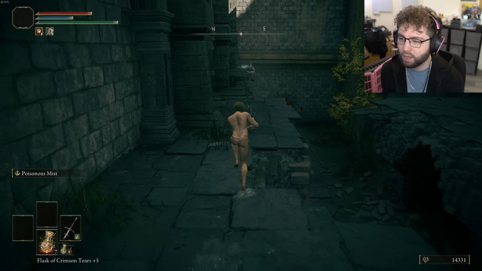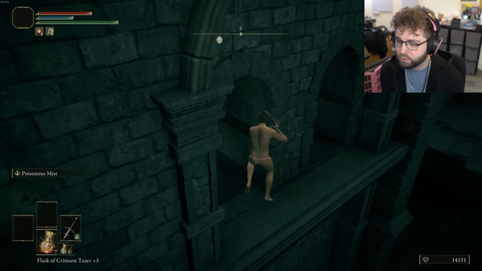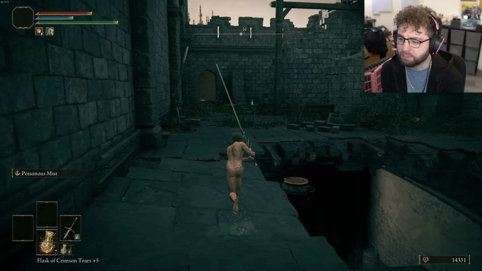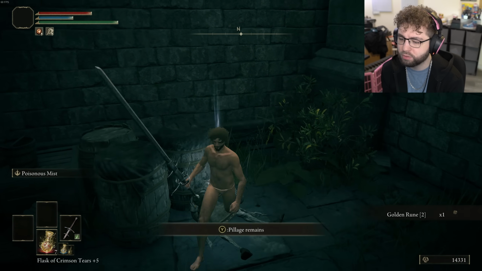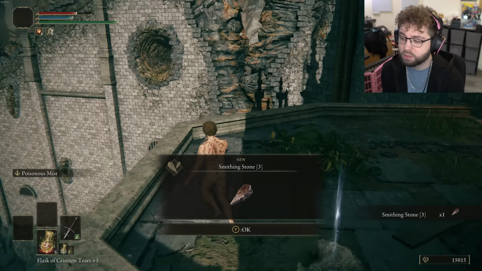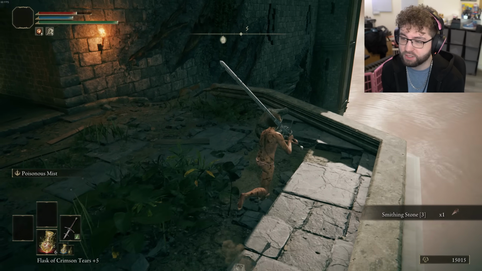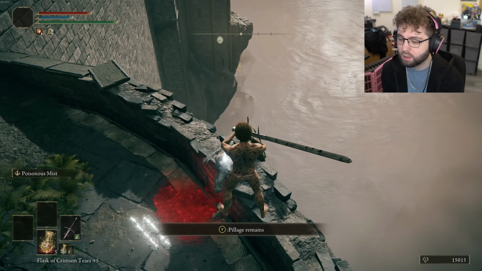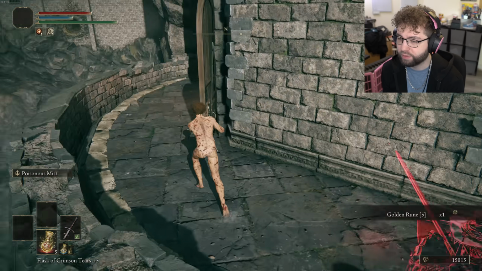If I go up and around, I am not gonna fight my pot friends. Jump over here, grab this. Free smithing stone 2. I can't remember if there's anything useful left over here. Golden runes. Some more smithing stones. Smithing stone 3, all right. Smithing stone 3. Then we can go down over here. What's over here? Golden rune 5.